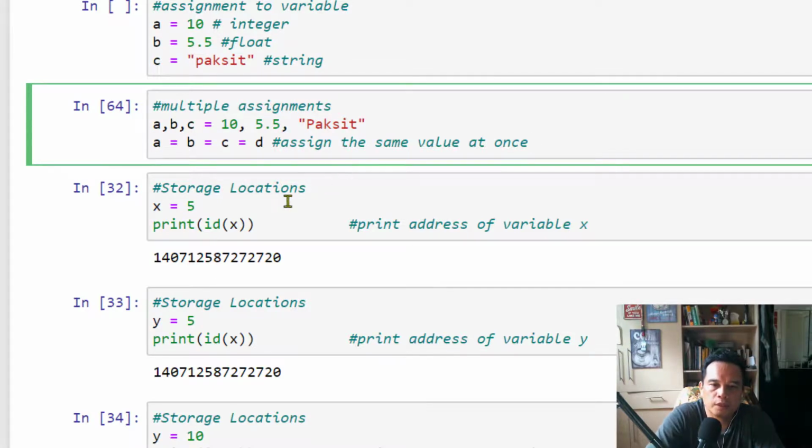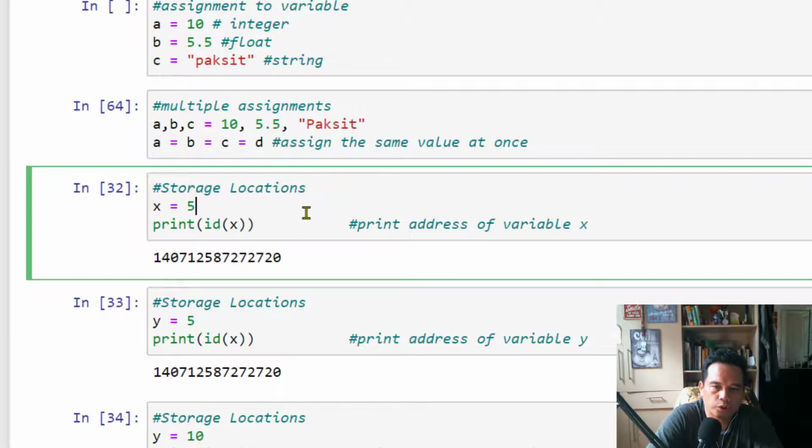Alright? Next, storage location. Maganda to. One of the features is that you assign your particular arguments to a location in the memory sa computer in Python. So right now, try natin to. X equals 5. So assigning 5 to X, and then you print the ID of X. Ibig sabihin yan, you are assigning a unique ID to the number 5, which is this one.